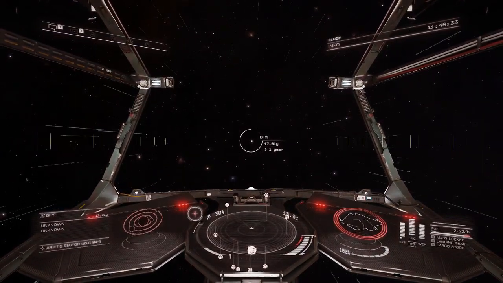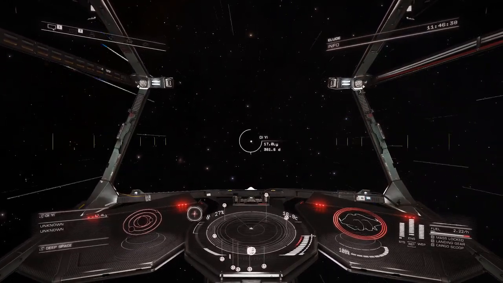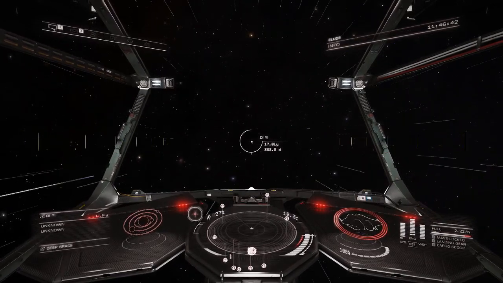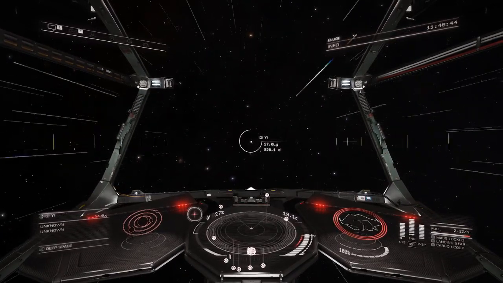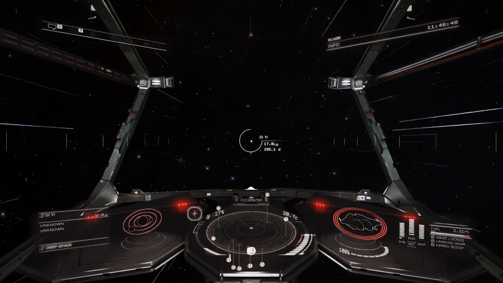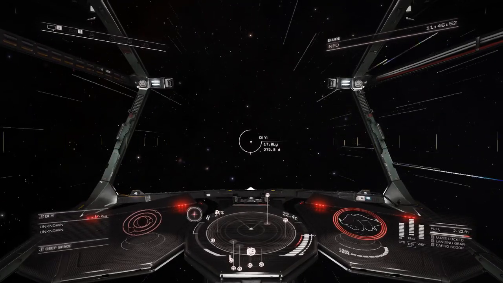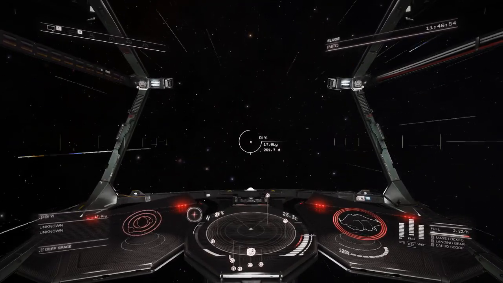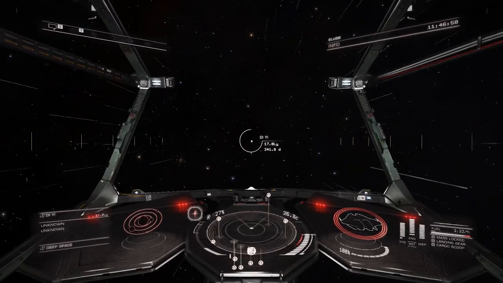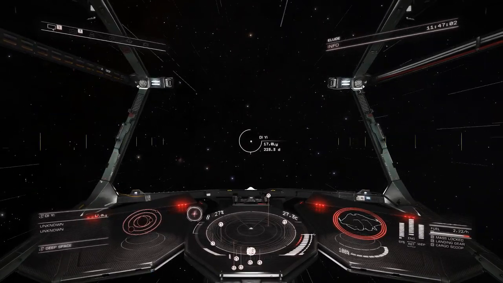It is. For me, my Python holds like 192, and I can fill it up in a couple hours. At most, I could get 64 with my guy. I just did a basic ASP Explorer just to see if I would even mind doing that for very many hours. And yeah, it's a decent way to make some credits pretty quickly.